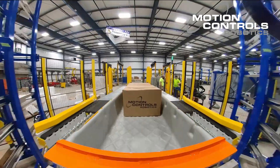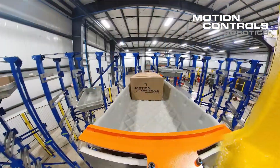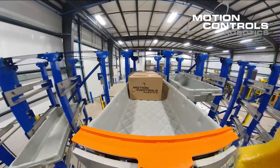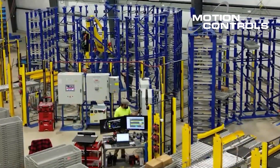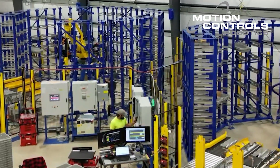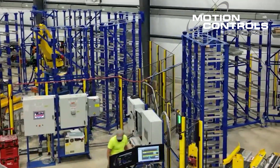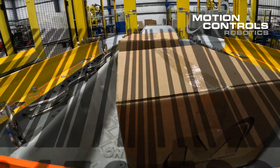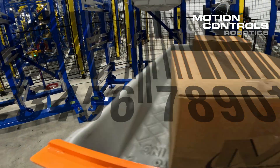What's in the box? It doesn't matter. The same system can be used to track and trace an endless number of parts and products in your facility. Our user-friendly interface puts you in charge. Monitor and manage your inventory in real-time, giving you the power to optimize your workflow. Barcodes are used to track each tote by scanning the stored items, so you will know when an item is requested and where it was placed in the system.